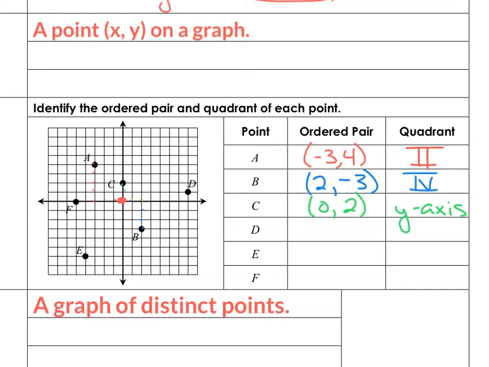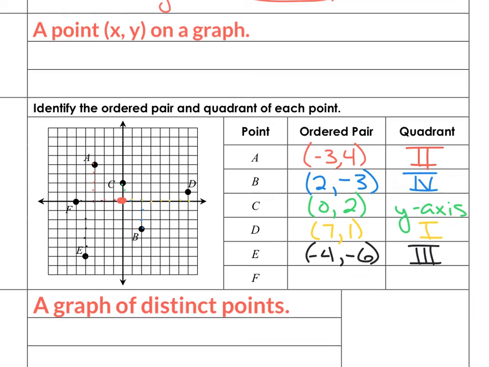Anyway, point D. Point D goes all the way 1, 2, 3, 4, 5, 6, 7 over, so a positive 7, and then up 1, so (7, 1), and that is in quadrant 1. All right. The next one, point E. Point E moves left, so 1, 2, 3, 4. Left 4 would be a negative 4, and then we go down 1, 2, 3, 4, 5, 6. Down 6, so negative 6. Anything that is in quadrant 3 will have both negatives, so that's in quadrant 3, on the lower left-hand side.